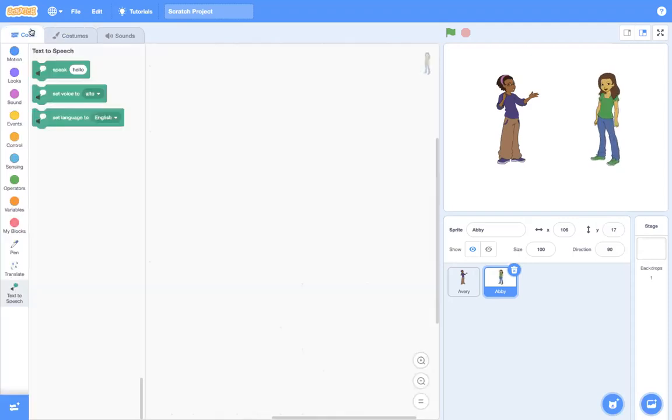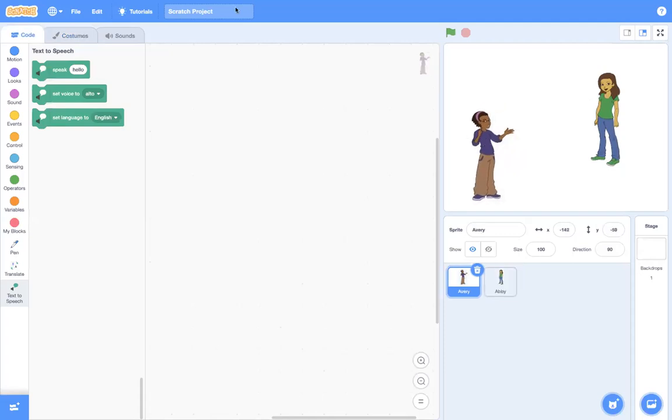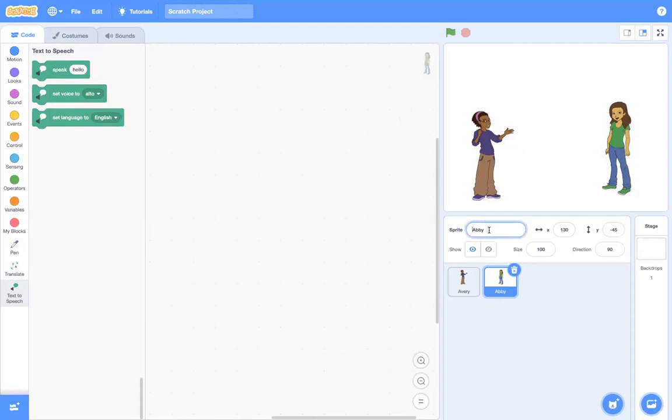Now let's try to put them. This is just a story. I want them now. Avery here. Let me even change their name. So this is a Kenyan. She speaks Kiswahili. Avery is a Kenyan. Avery is black. So Avery is an African, which is Kenyan. Then this one is a Chinese.